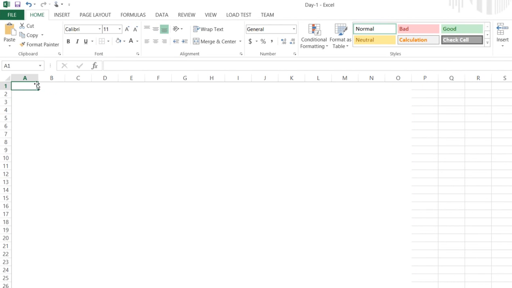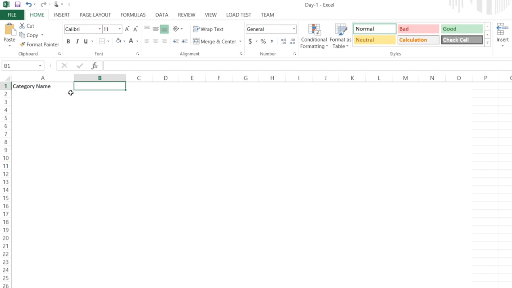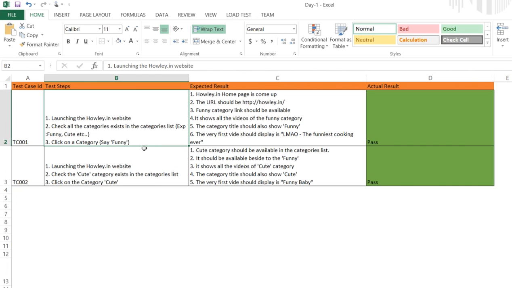So let's add two simple columns here. One is the category name, so when you click on the category, which category do you want to do. Like previously we said, let's say for example the funny category, and then what it should come up.